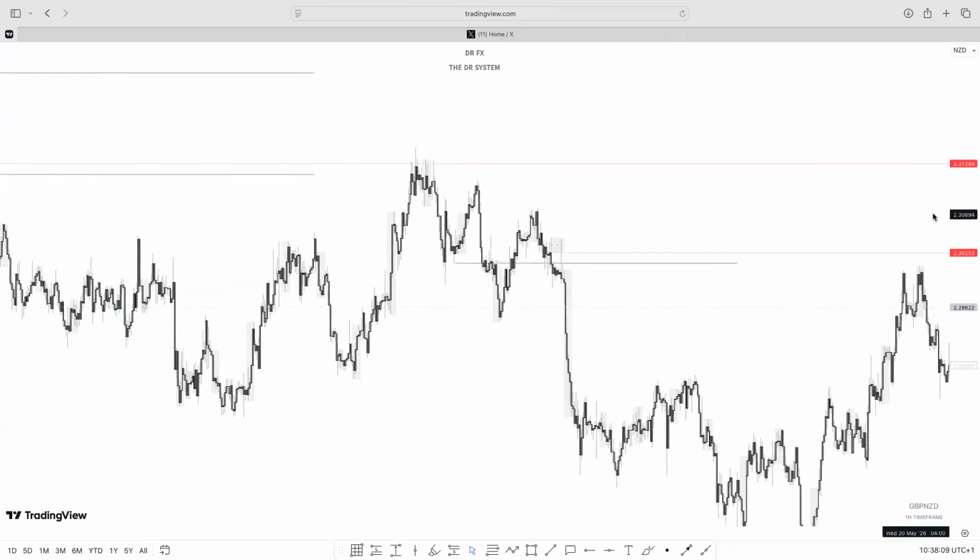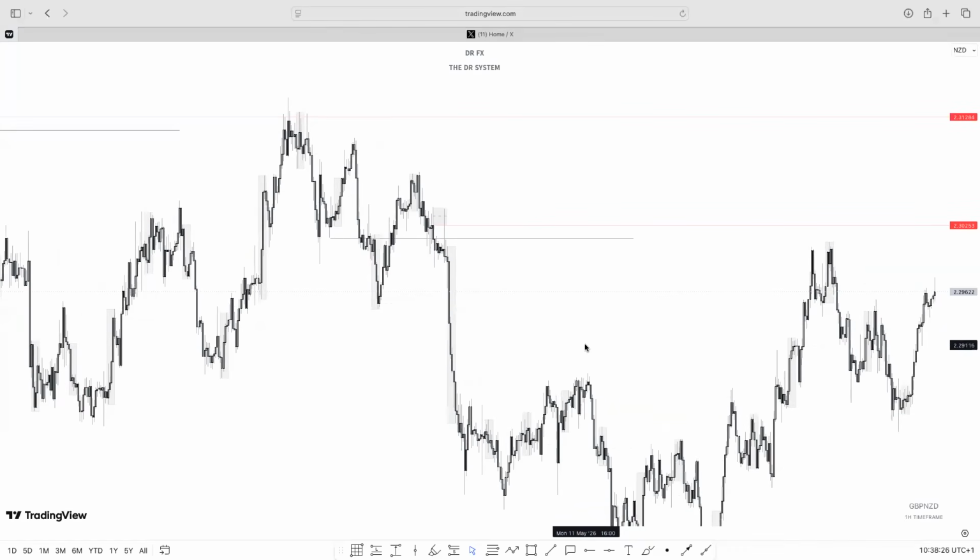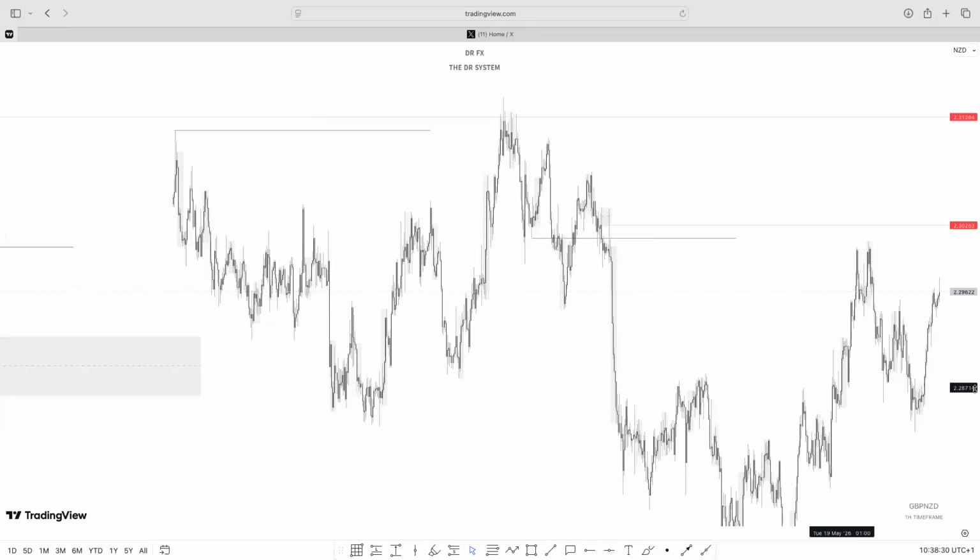So please, when establishing your bias, pay attention to obstacles. If you're not paying attention to obstacles, because there's always going to be manipulation on the chart. And the fact that there's always going to be manipulation on the chart makes it clear and clean for all of us to pay attention to that manipulation so that we are not going to be the ones that are going to be manipulated.